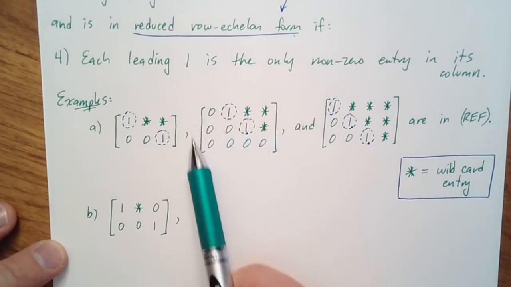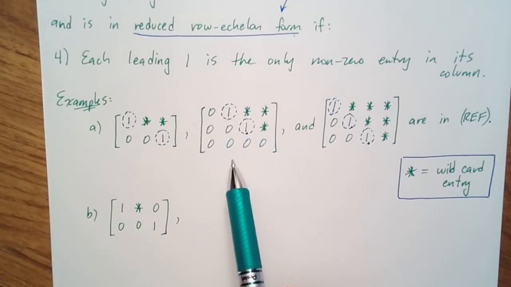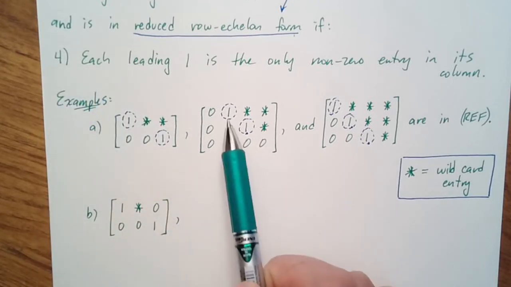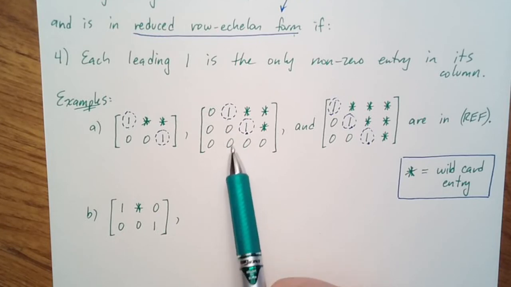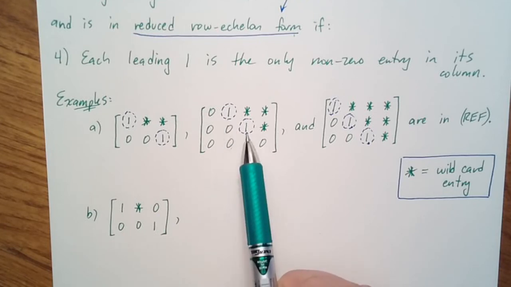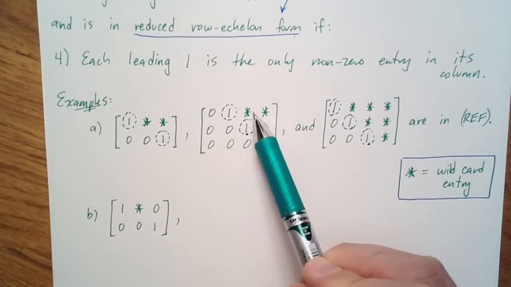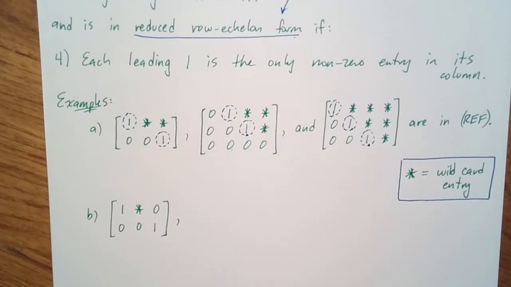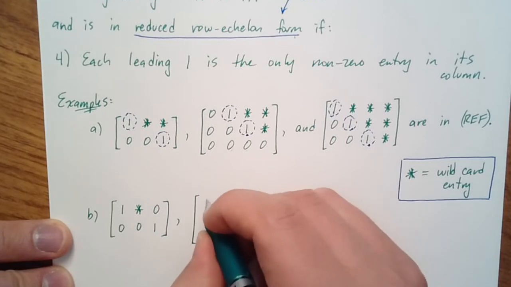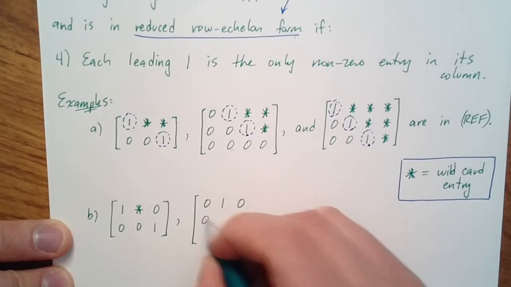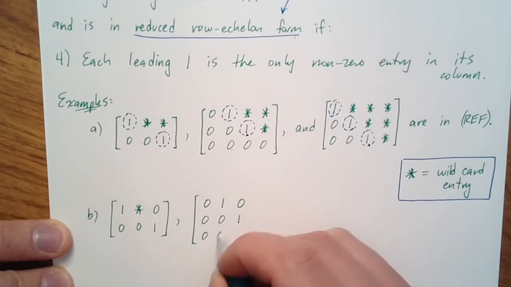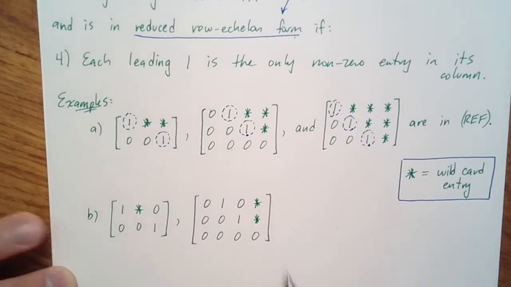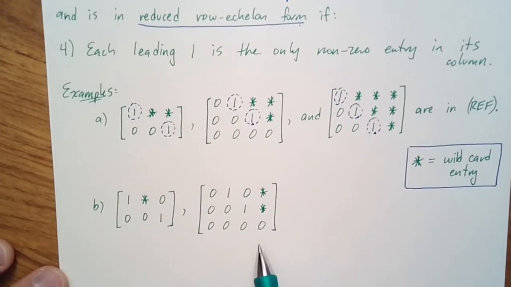What would we have to change about this matrix up here to make sure that it's in reduced row echelon form? And we only need to worry about the fourth condition because we've already checked that the first 3 apply. So this leading 1 is already the only non-zero entry in its column because we've got zeros down below. But this leading 1, well, there's a 0 down here, but this asterisk up here, this is not specific enough. This needs to be a 0 up above it in order for this matrix to be in reduced row echelon form. So that's what we need to change for this one. So we'll have 0, 1, 0, 0, 0, 1, 0, 0, 0, 0, and then we can still have these entries be wild. These could be absolutely anything, and this would still be in reduced row echelon form.